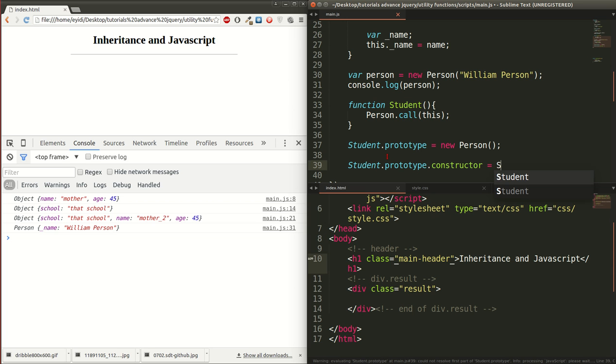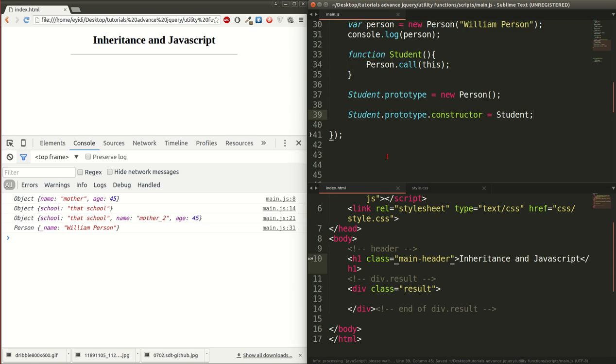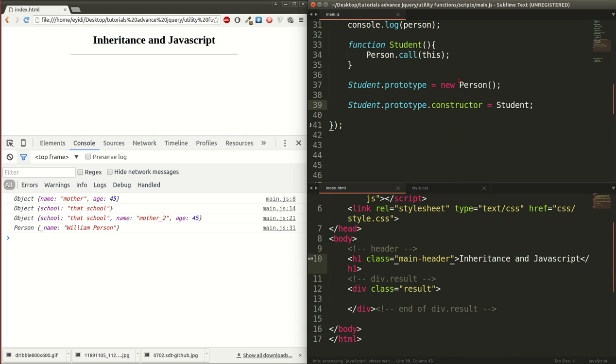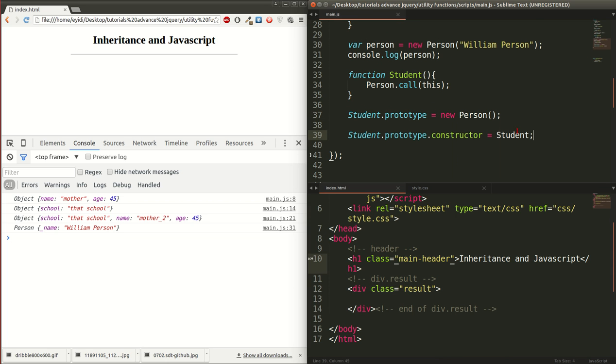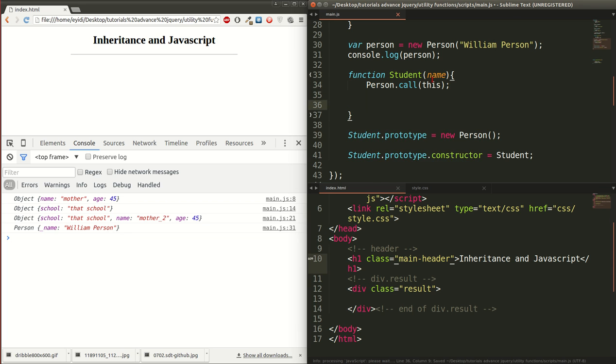Then the constructor should point in memory to this type of variable, because the prototype was modified to person in here, to inherit from it. While inheriting from it, it also changes the way it is addressed in memory. And we want it to be addressed as a student, because that's the purpose of it. In here, we just need to add a name as well. And as we call person, the property name is defined already.